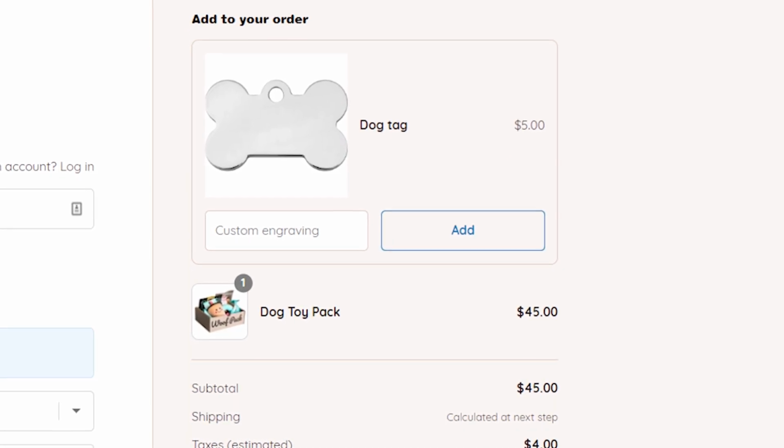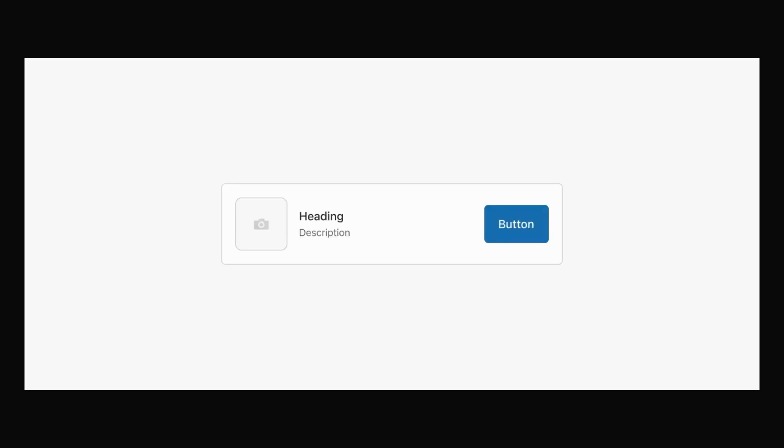Now, to address these issues, Shopify introduces the new checkout extensibility, which basically allows you to augment the checkout by building custom or public apps. For example, you could build an app that offers visitors certain upsell products depending on the items in their cart, which is awesome. And while building these apps, you will also have a wide array of UI components that you can use to make everything look consistent.